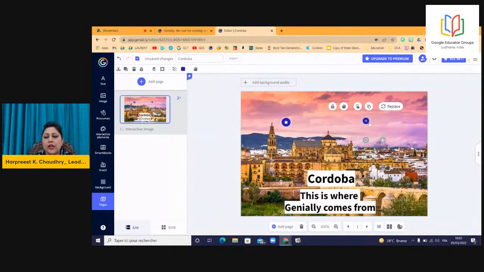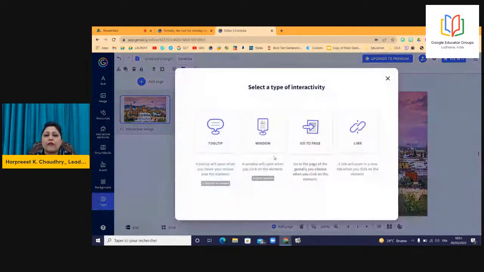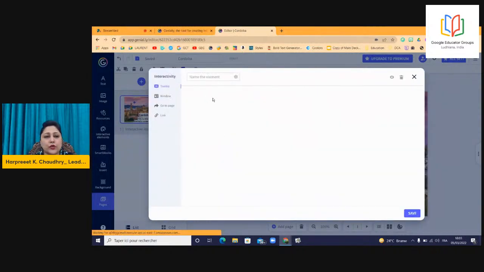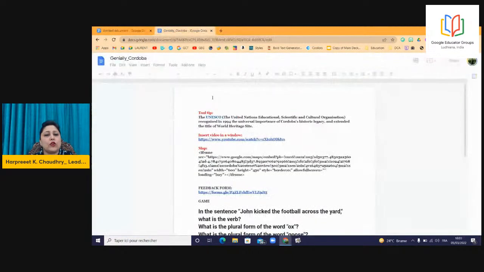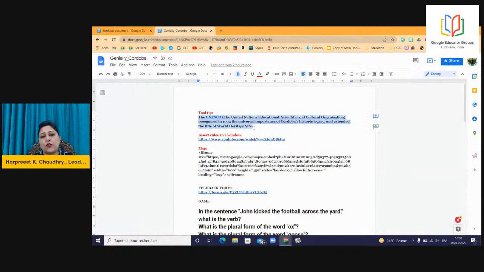Now the second one, here I'm going to make it interactive. Let's do it as we go. So here the third option says interactivity. I click on it. I've now got 4 options on interactivity. I can create a tooltip, which means the moment my students hover over the icon, they'll have a small little note coming up. Let me show you. I'm going to copy paste a tooltip that I had already prepared.